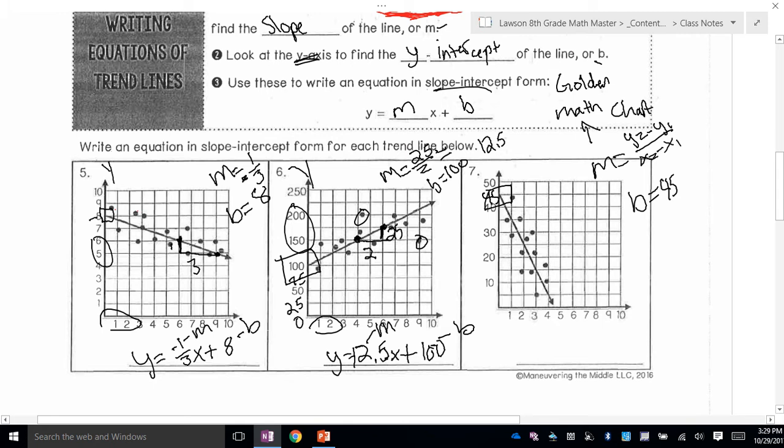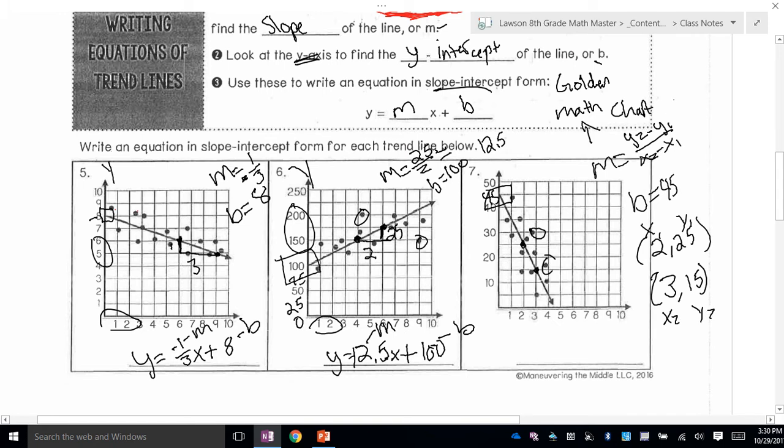Okay, and so I can pick 2 points off of this graph. There's one here and there's one here. Make sure again it's on the trend line. You don't want to just select 2 random points. You want to make sure that you have 2 points on the trend line. The first one is at (2, 25) and the second one is at (3, 15). And then the next step is always going to be to label your points. So I have an x1 and a y1, and I have an x2 and a y2.